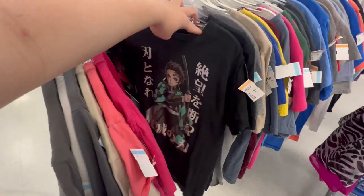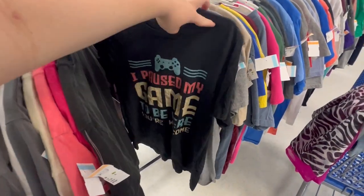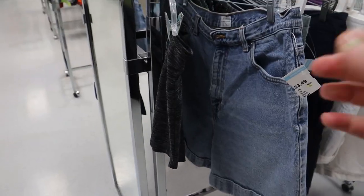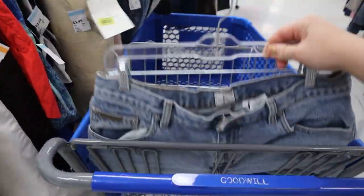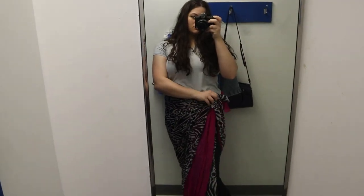I then decided to look in the men's section — why does the men's section have all these cool t-shirts and the women's section doesn't? These shorts looked so cute, and they ended up becoming my favorite. I knew thrifting was going to be hard, but I really did have a hard time finding pieces I actually liked and wanted to try on. I only found four items, and they're all bottoms, so let's give it a shot.